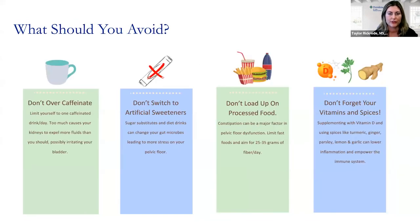Let's take a look at some of the foods you might want to avoid to decrease aggravation of your pelvic floor muscles. There's actually a good amount of research on artificial sweeteners and how they could change your gut microbiome. Even though artificial sweeteners are not providing sugar and nutrients, they are providing substances that create chemical messengers in the body. There is some research showing they can affect the good bacteria in your digestive system.